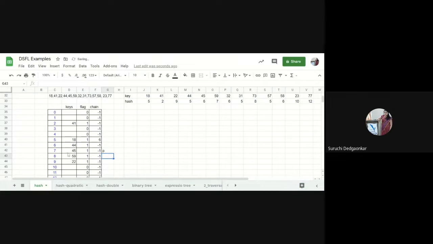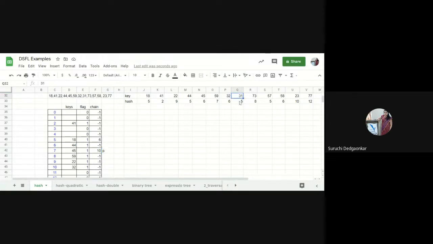We will move ahead and go till the empty location is obtained. The empty location is obtained here. So we will insert 32 at this location, and we will modify the chain of the previous end of the chain. Whatever our empty location is, that reference will be given here. So now there are these elements in the chain of 6. This is one element, and at location 10 there is another element, and this is the end of the chain. Are you getting what we are doing?